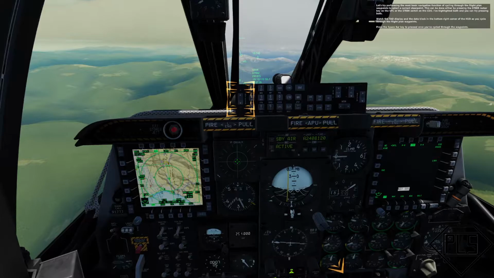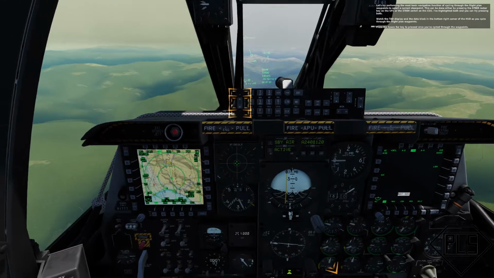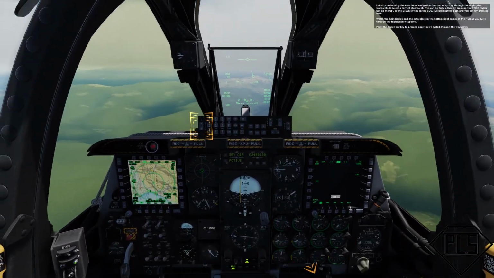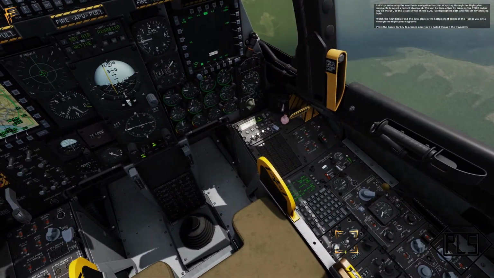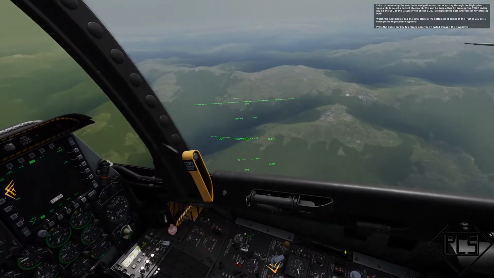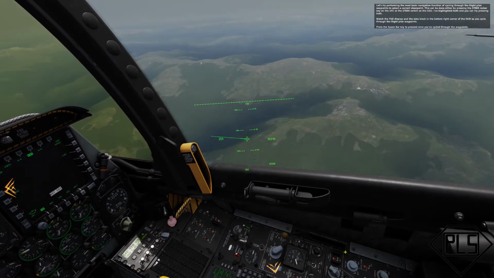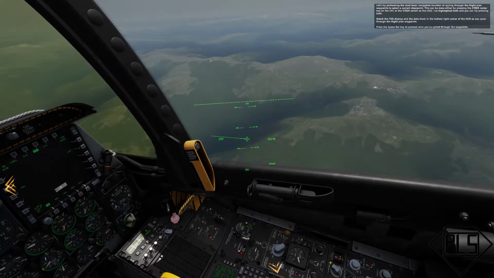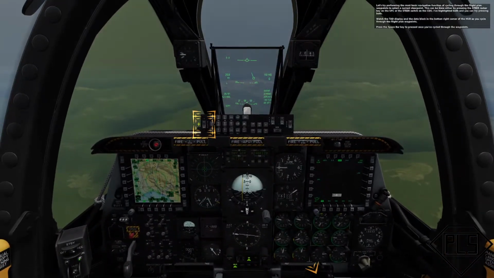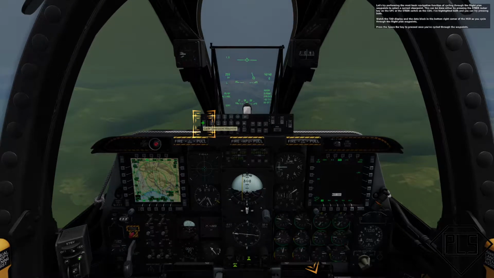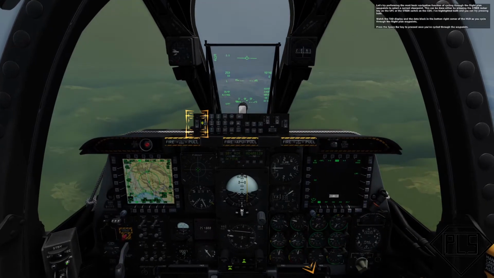Let's try performing the most basic navigation function of cycling through the flight plan waypoints to select a current steer point. This can be done either by pressing the steer rocker key on the UFC or the steer switch on the CDU. I've highlighted both and you can try pressing both. Watch the TAD display and the data block in the bottom right corner of the HUD as you cycle through the flight plan waypoints. Press the spacebar key to proceed once you cycle through the waypoints.